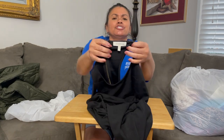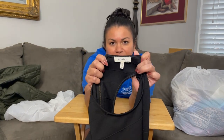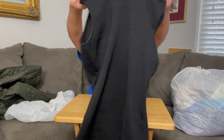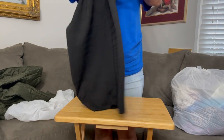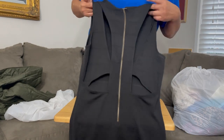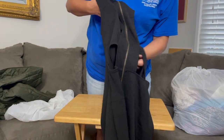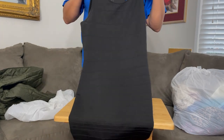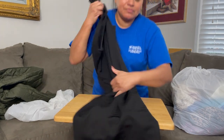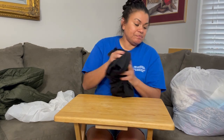I'm not exactly sure how you pronounce this brand. If anyone knows, let me know. So this is a black dress. And you can see the inside of it is open back. How cute is that? Absolutely love that. And this one is a size medium.